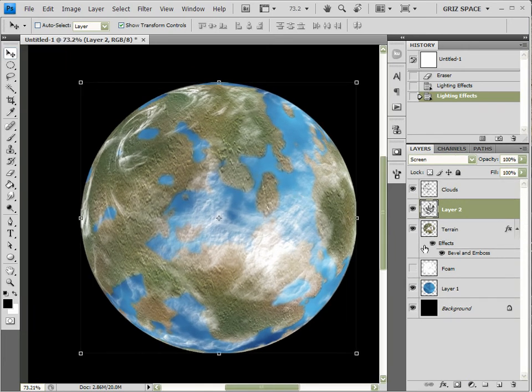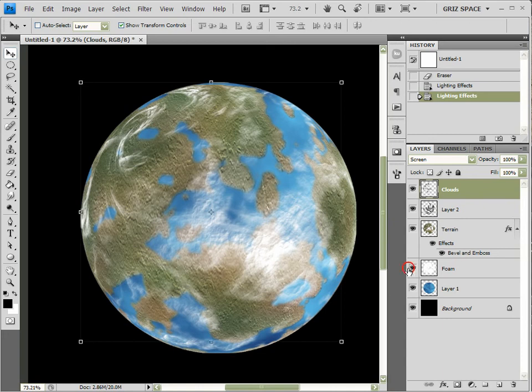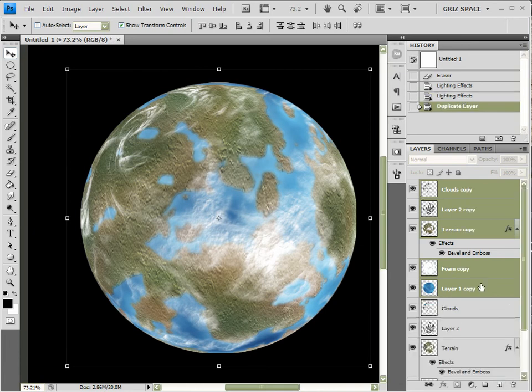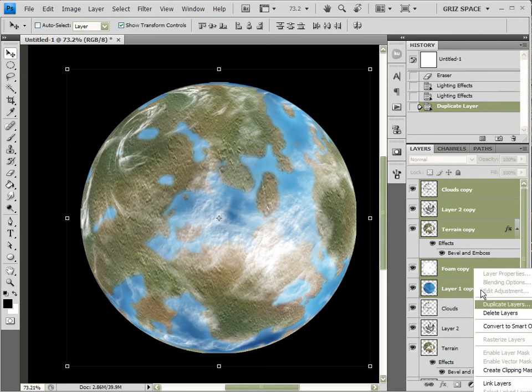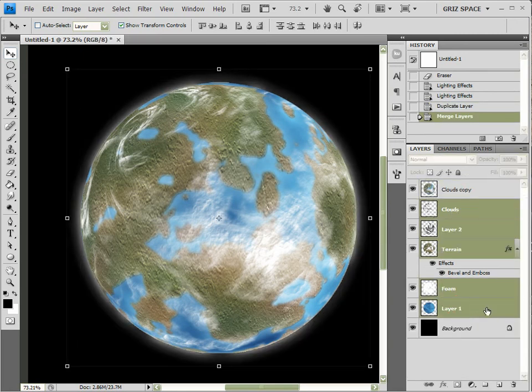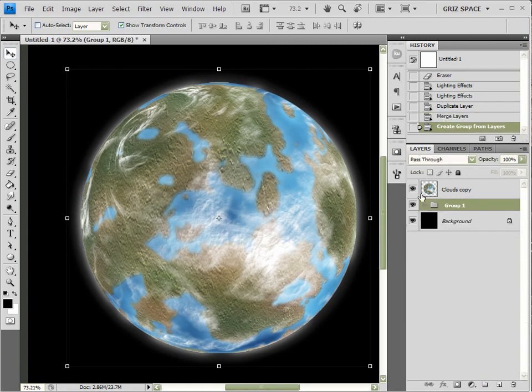I like that. I'm going to take all these layers here, select them, drag them over my create new layer icon, which will essentially copy them. I'm going to right click and pull those together. I'm going to select my other ones and drag them over, select create new group, and I'm just going to disable the view of them. I'm just saving those as a backup in case I do something that I don't like.